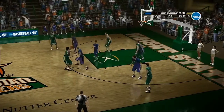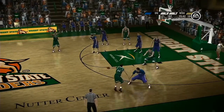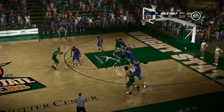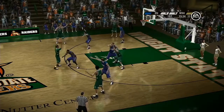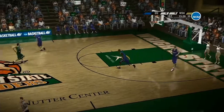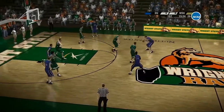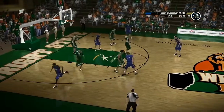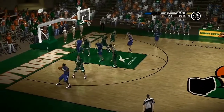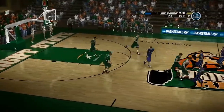They'd like to get it inside to the low block. Unable to so far. Nice job of packing it in defensively. Yeah, they're really doing a great job packing it in, then a great job of anticipating that lateral pass. Work the perimeter. Spacing so important. Get 15 to 17 feet apart. 10 on the shot clock. He can't let this guy have the uncontested shot. He just got to dig in and play some D. Ball was loose, but the offense got it back. Goes up for two. Off the rim and no good.